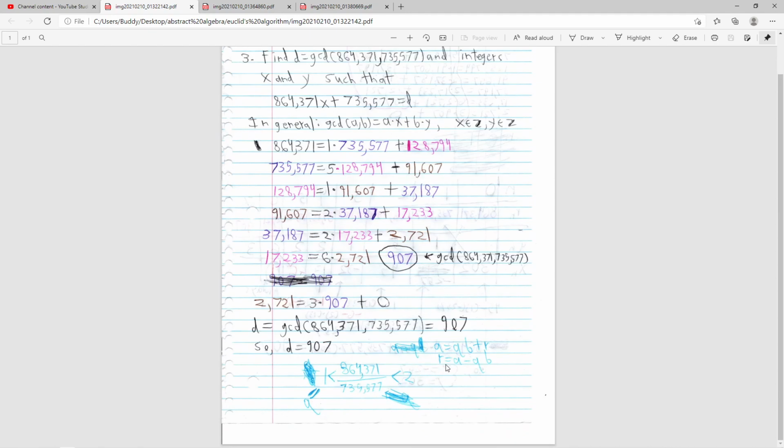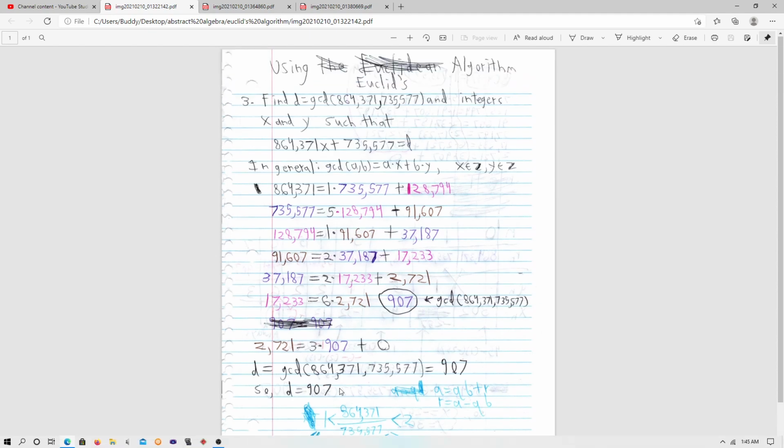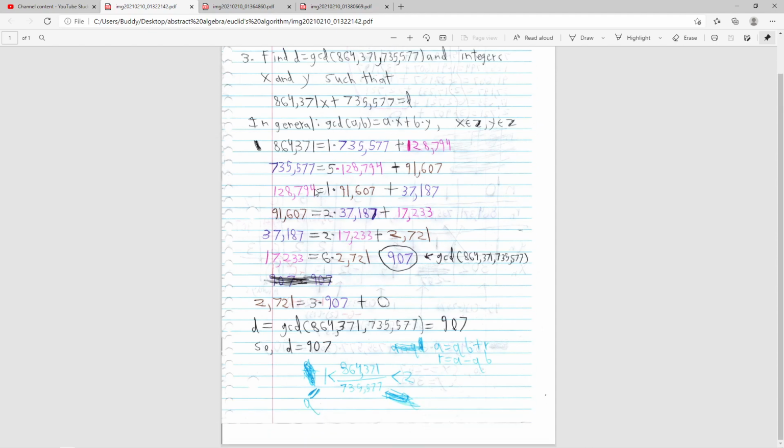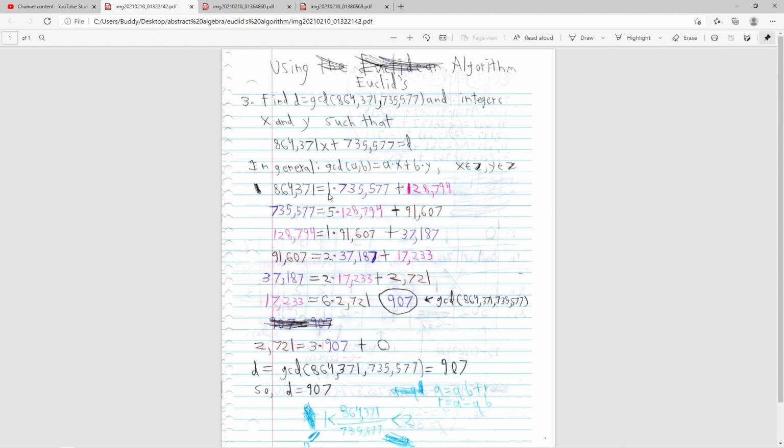The point is that in this illustration down here, Q is equal to, to simplify, between the 2 integers, let's say 1 and 2 in this case, the lower integer. Basically, it's the generalized form. That's why it's 1 here, because you're not going to fit 2 of these inside of that number. The remainder is, of course, R equals A minus QB. So this minus 1 times 735,577, and that's the same here. Then you bring this down, and I color coded it to show how it goes.